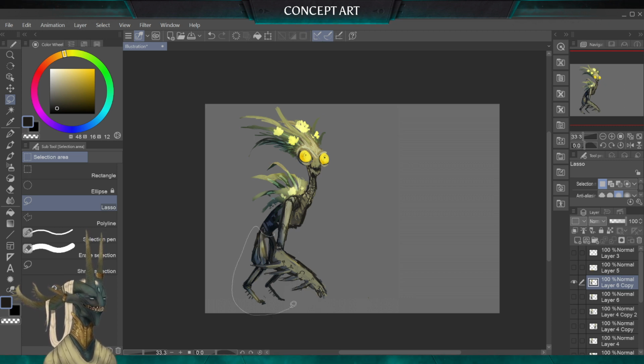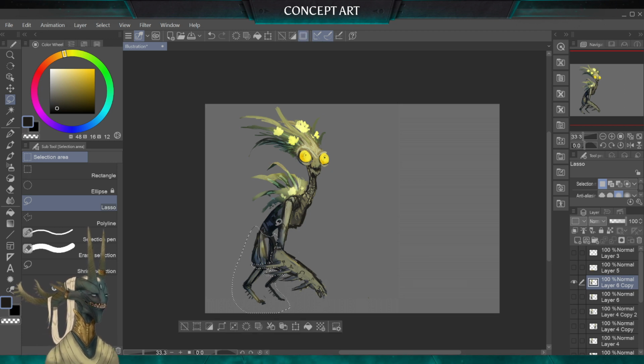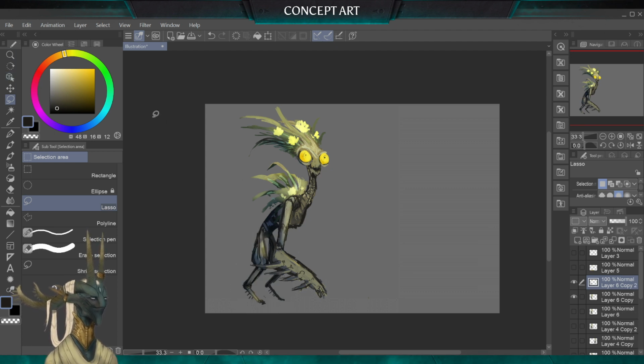Now I'm going to zap away at the legs in a separate layer. See if I can figure out a better pose. Paste. And I want that to be underneath. So now we're going to go play with that. Aha.